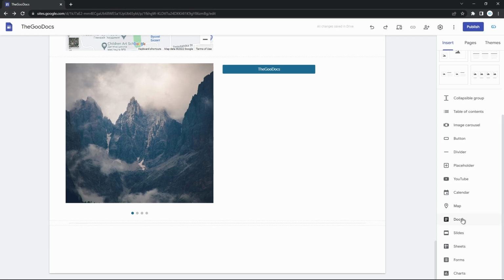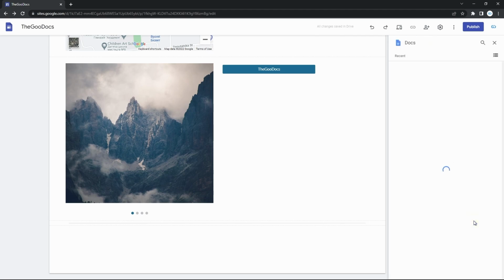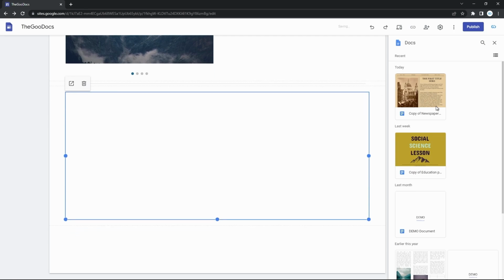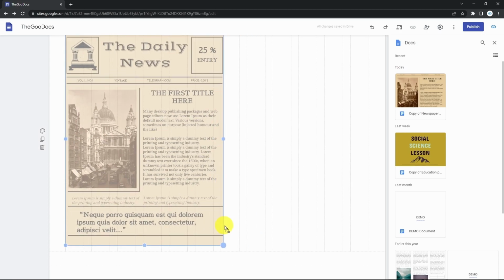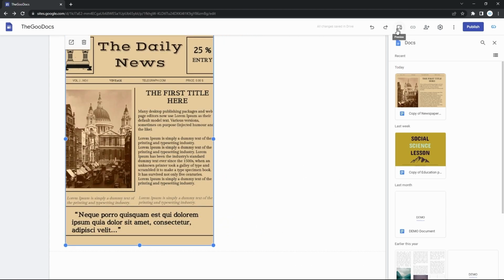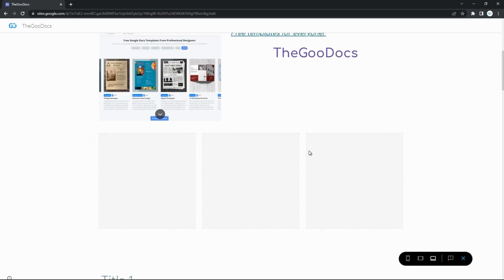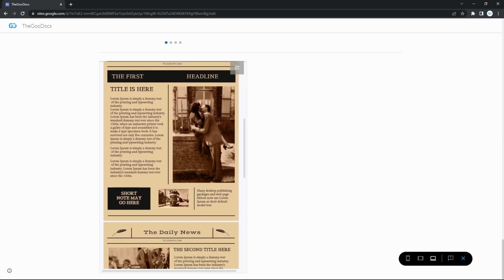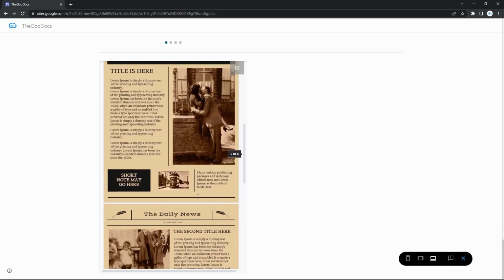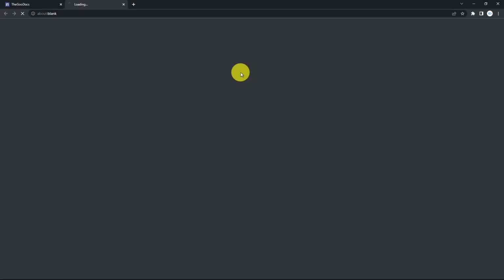The next five are your common documents with Google Drive, but with a great preview mode since it is based on the Google platform. Docs, slides, sheets, but also interactable forms and charts from Google Sheets. The Docs lets you choose one or a few documents from your drive and insert them right here. As a regular element, you can move and resize it. But for a viewer, it will be an interactable and scrollable element. And this button will send him to the full web version of the document.